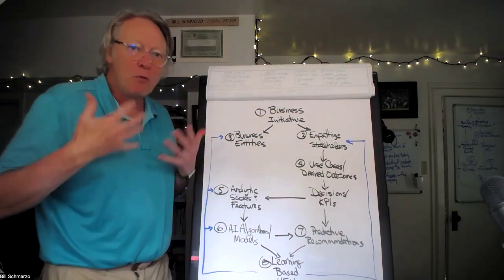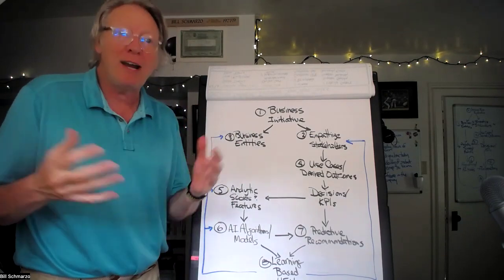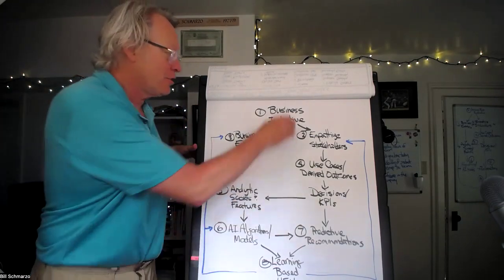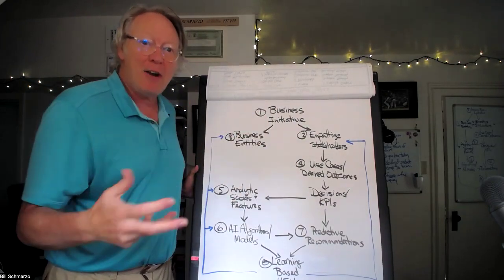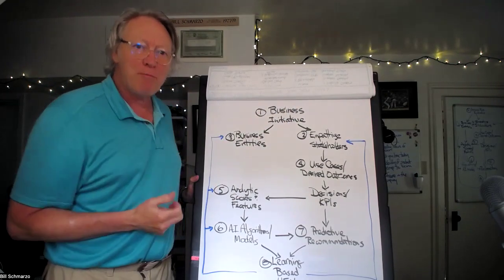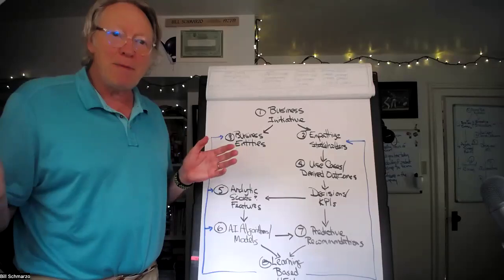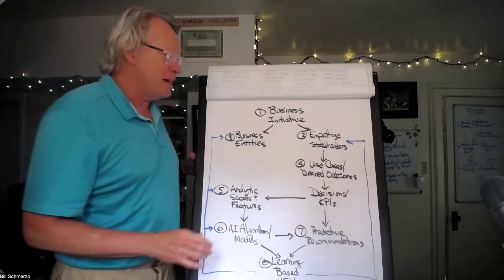We're going to start building out a robust set of KPIs and metrics that are going to, at some point in time, show up in our AI utility function. We're starting to capture the desired outcomes that are going to show up later on in the process. So step one, understand the problem you're trying to solve. Bring together a bunch of people and brainstorm that problem across those five different dimensions.